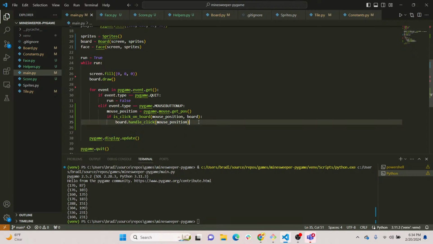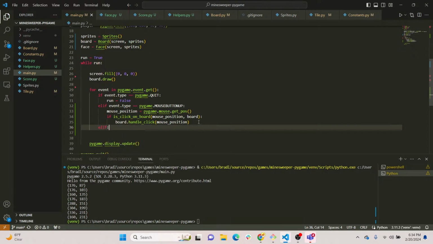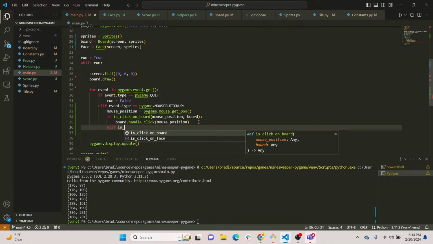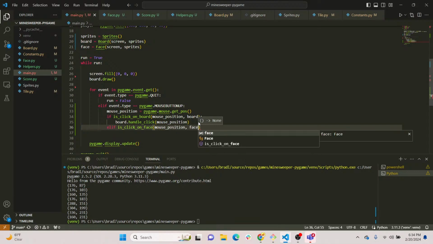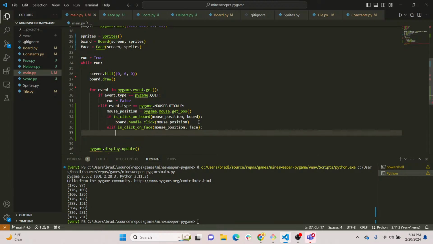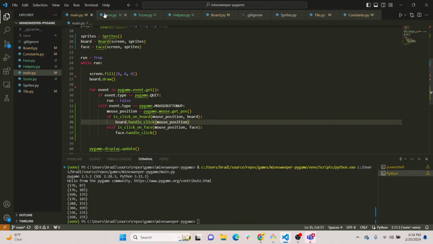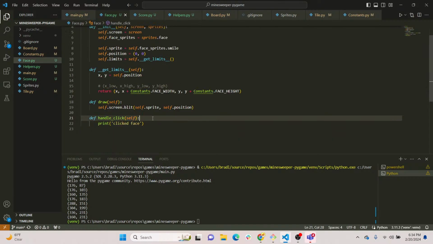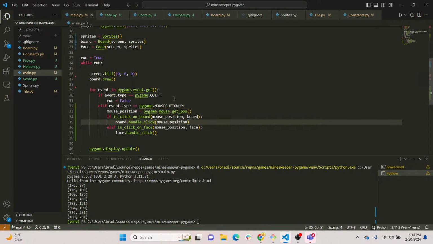And then here, we could say elif is click on face. Face doesn't need the mouse position. I already said that.